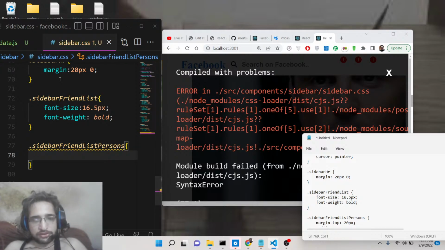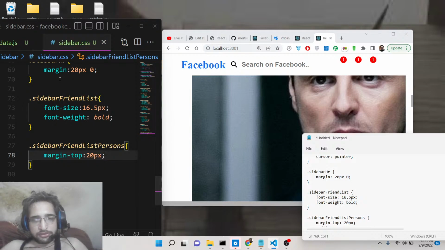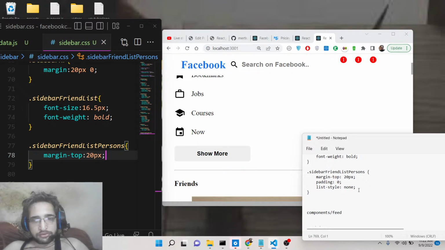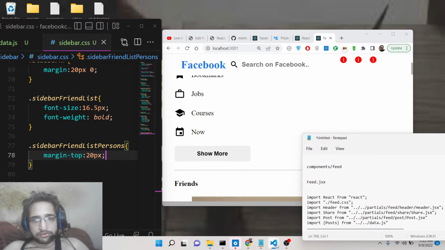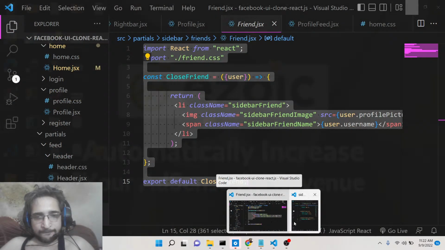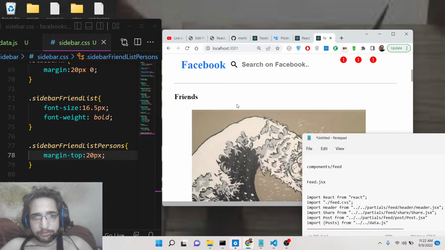This is a class. So margin top to 20 pixel. If I see here sidebar, and now you can see that, guys, it is not looking great, these person list.